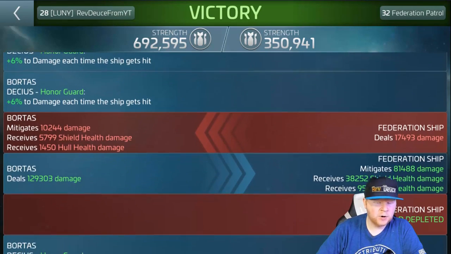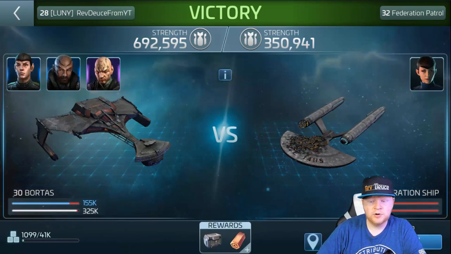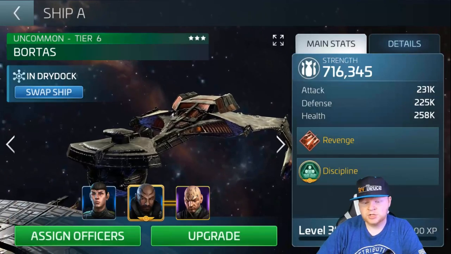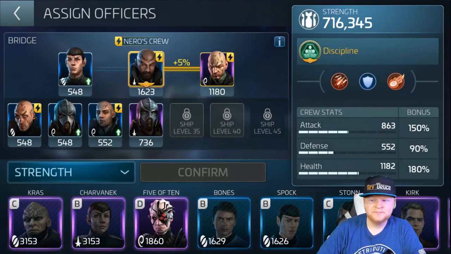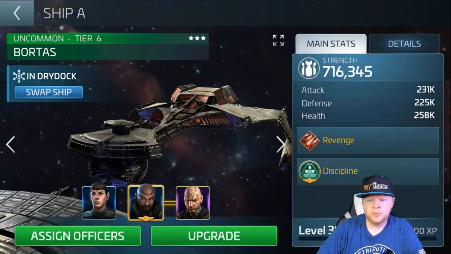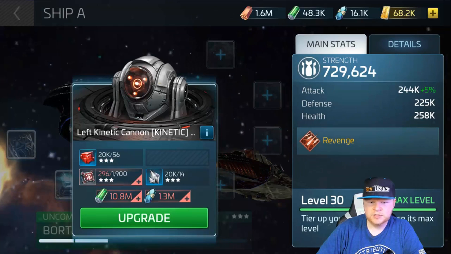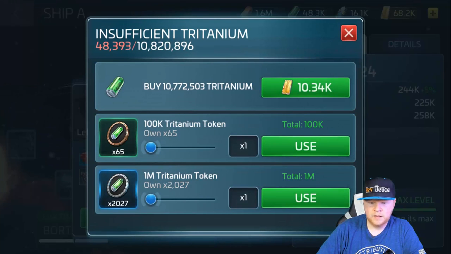In terms of damage per round, though, that's actually pretty nice. That's a pretty decent DPR for a tier 6 ship that has no weapons updated. I haven't updated any of the weapons on this ship yet, just the armor. And remember, as you go up a couple levels, if we had the resources, do we have enough resources in the bank? Oh, we do.